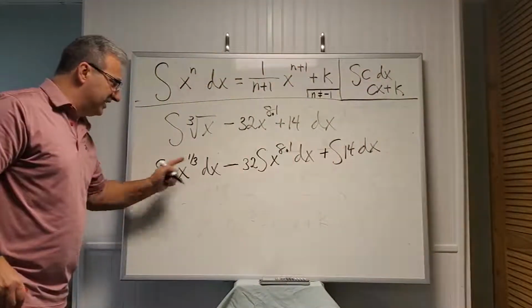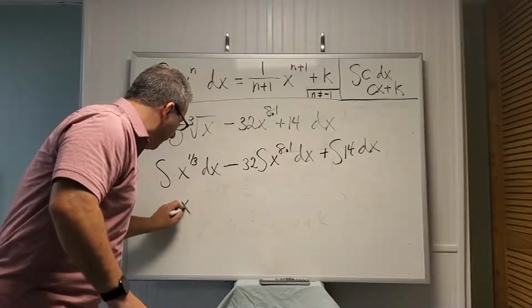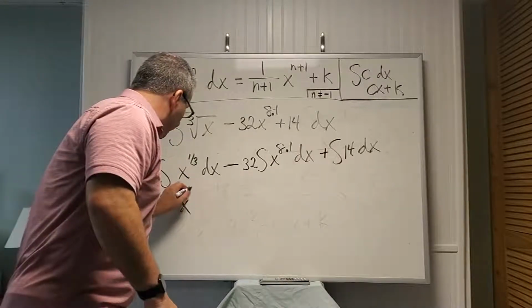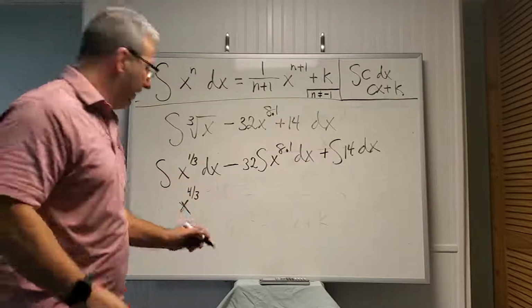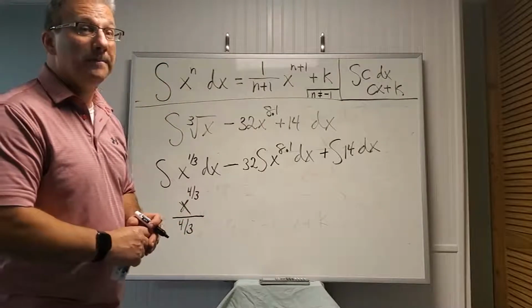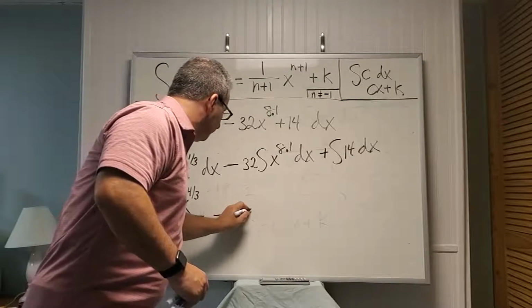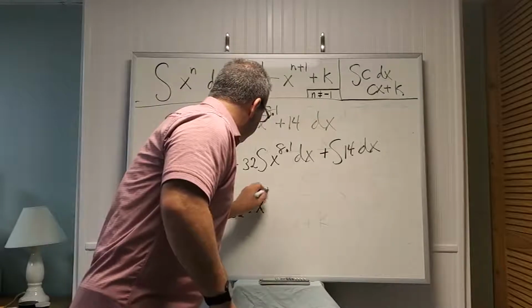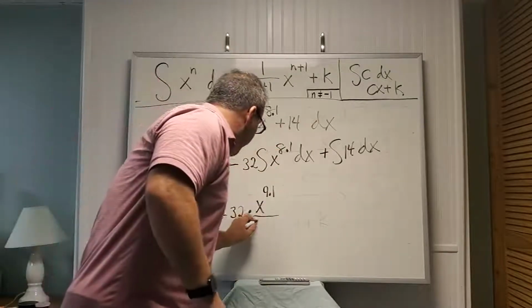When you take the antiderivative, the integral, you got to add 1. So fractional math time. When you add 1 to 1/3, you go to 4/3. If you need, you got your TI calculator. 1/3 plus 1 is 4/3. And whatever you add to the exponent, divide by that number, because that's the rule. Minus, add 1 to the exponent. Now it's 9.1, because when you add 1 to 8.1, you get 9.1. That's what happens. And divide by 9.1.